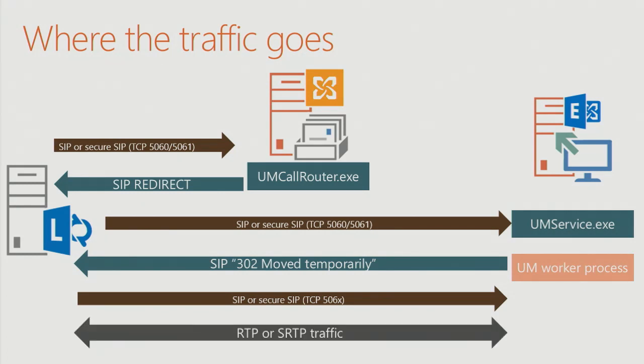So look what happens now. The worker process actually answers this call request when it comes back with a 180 Ringing and then 200 OK. And then we go through SDP. How many of you know what SDP is in this context? If you haven't heard of it, SDP is the Session Description Protocol. It's a fairly verbose protocol that you can use for situations like this when you want to negotiate an audio exchange over RTP. Each end specifies what codecs they support, and they do a little dance, and they sprinkle some unicorn dust, and then you end up hopefully with a working audio connection.